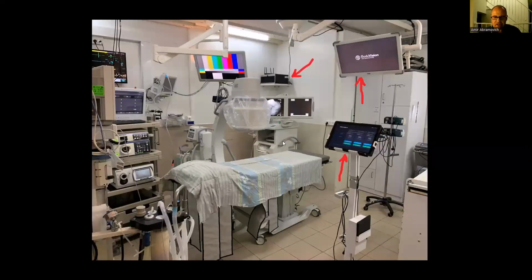This is my very small bronchoscopy suite. You can see here the very small footprint of the system. This is my regular C-arm. I use the GE 900. This is actually the system up here. This is the augmented fluoroscopy screen that actually duplicates the fluoroscopy image. And this iPad is all the footprint that the system takes. With this iPad, you can actually do your planning. You can control the system during the procedure.